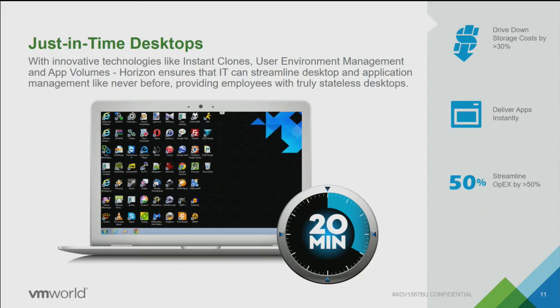We can now create desktops very, very rapidly, but we can also then patch them very rapidly. So we need to drive an OS patch in there because of a vulnerability in SMB1. Let's patch our master, and let's go and create new desktops, create instant clones. Because they're 1 per second per host, I can do that very rapidly. I can do it in the middle of the day with really little impact on the end users. They log off an old desktop, they log on to a new one, and it's patched.